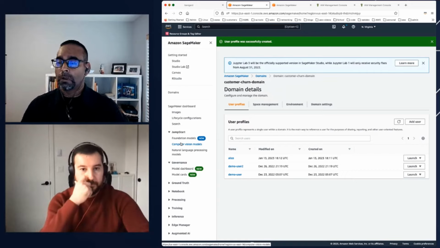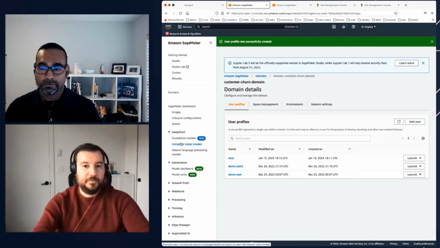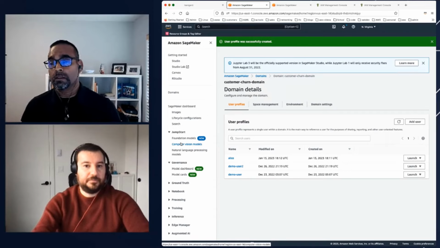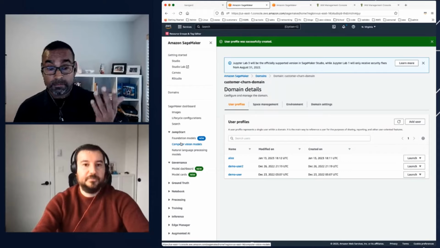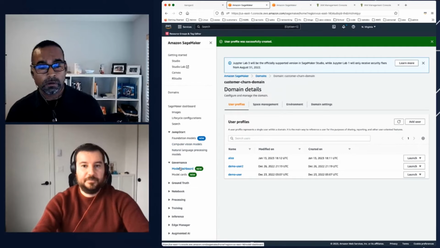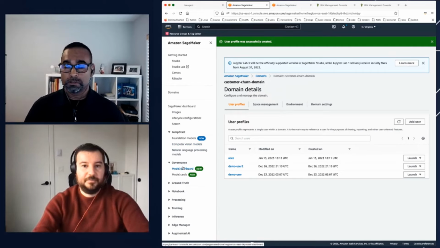So you want to capture all those machine learning journey steps. That needs to be audited and available for your stakeholders, business stakeholders, and also for your own team, so that they know what this model is doing, right? So that's where model card comes into play. We provide model card, accessible through this SageMaker console today under governance, under model cards, right?